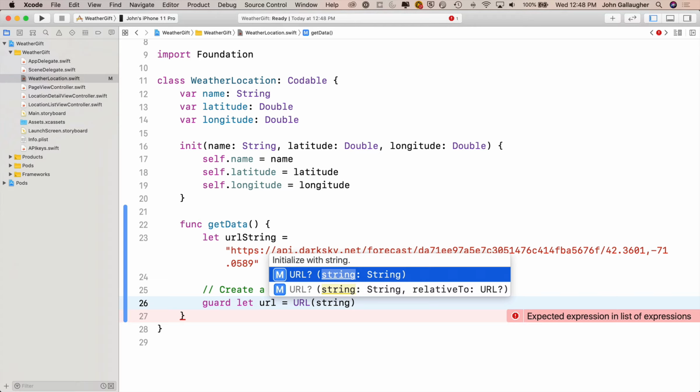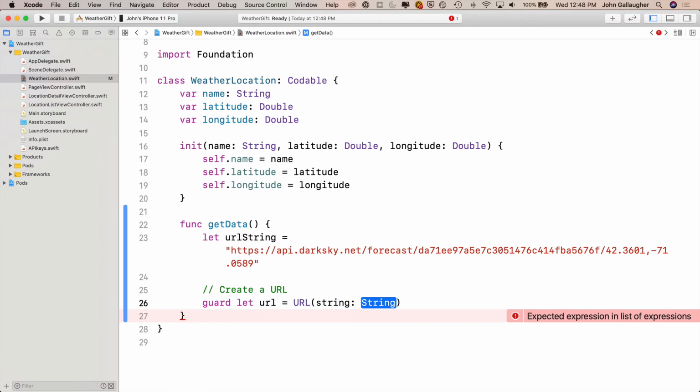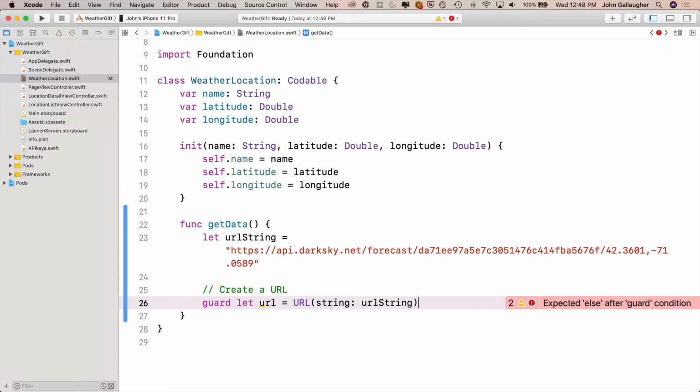But if you want to reuse this code, and you will, then it's a good idea to put in some error checking here that deals with the nil possibility using guard let. So press return to accept this statement. Then what we're going to pass in as the value is URL string. That's the string we just created in the constant above. Then we'll put in our fail condition.